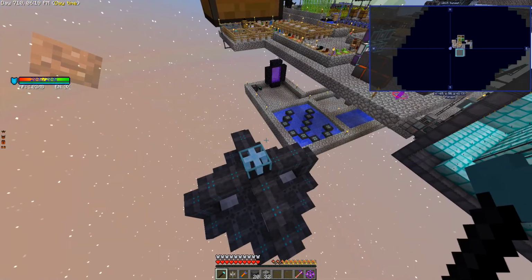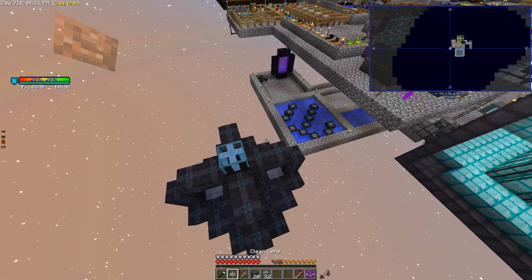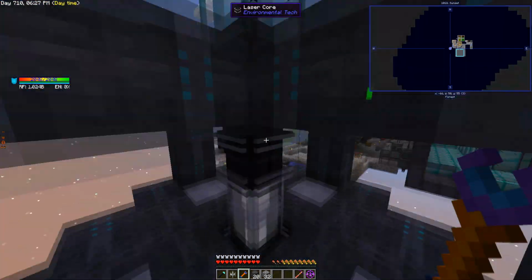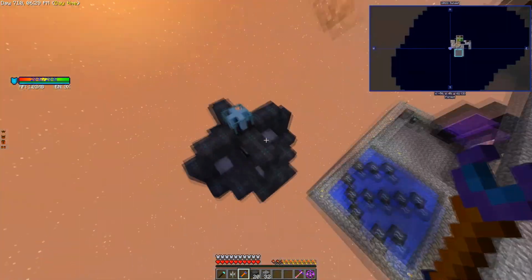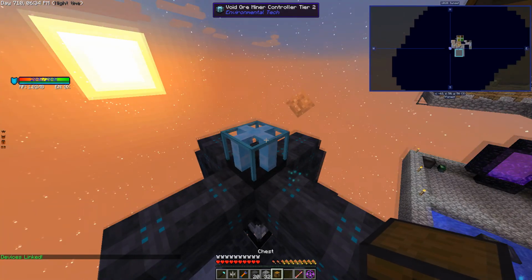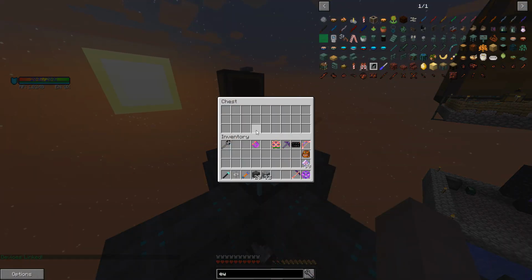So I was missing that thing. Alright, awesome. And that's my clear lens. My white lens should be in there, right? Yep. Awesome. That's hooked up to that. Give me my chest back. Pop that on there. Let's sit here and check this thing out for a second.